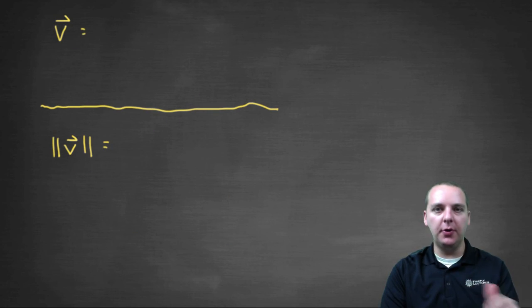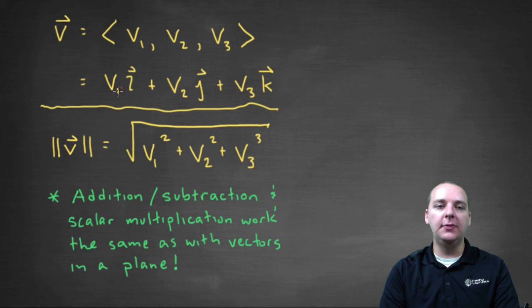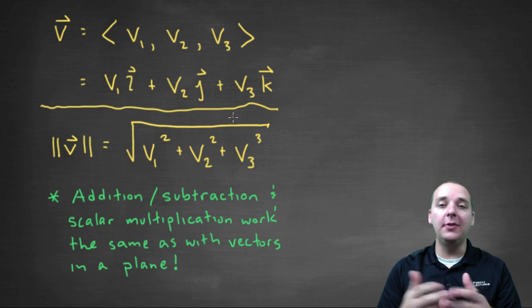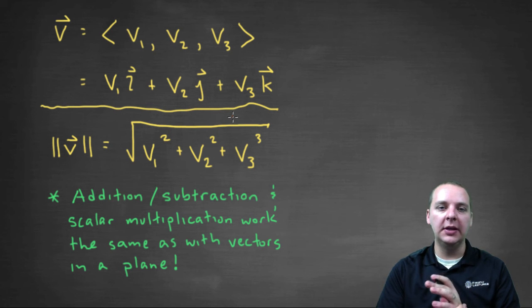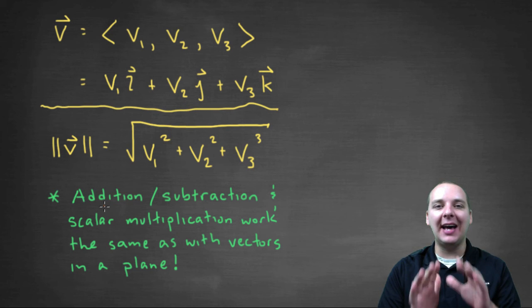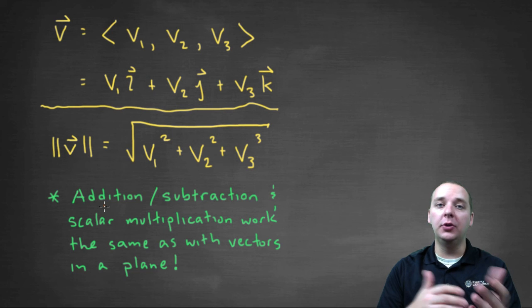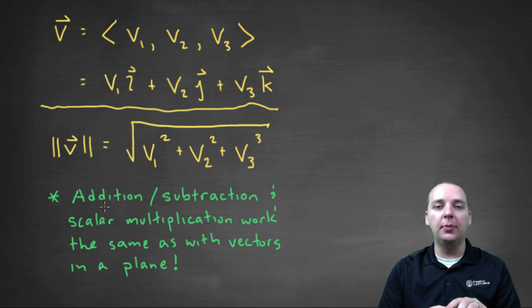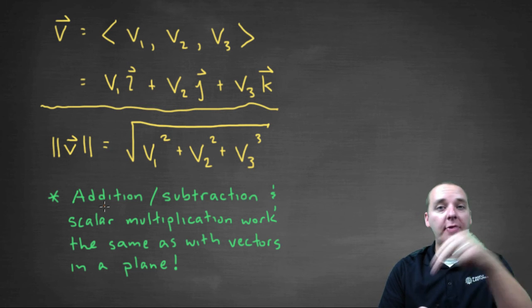Let's talk about just a couple other brief things, and then we'll move on to the next video. So, vector v, I've already kind of discussed this a little bit, a vector v, you can write that as v one comma v two comma v three, or you can write it as v one i plus v two j plus v three k, if you want to use the standard unit vectors. If you want to take a norm or a magnitude of this guy, you do it the same way. It'll be the big square root of not just v one squared plus v two squared, but now you'll also have a v three squared. It's a very natural extension from the two dimensional vectors. And I'm not even going to write down an example of this, but if you want to add or subtract two vectors, or do scalar multiplication, it's the exact same, it's done the exact same way as you would do it with two dimensional vectors. You would just add the i components, the j components, and the k components to get your new answer. If you have a scalar multiple, you just distribute the scalar to the first component, second component, and third component. And that's it.